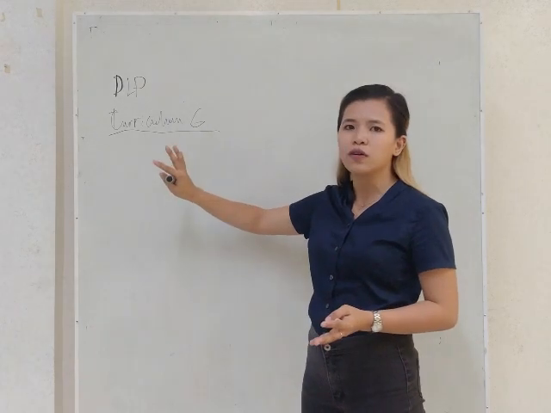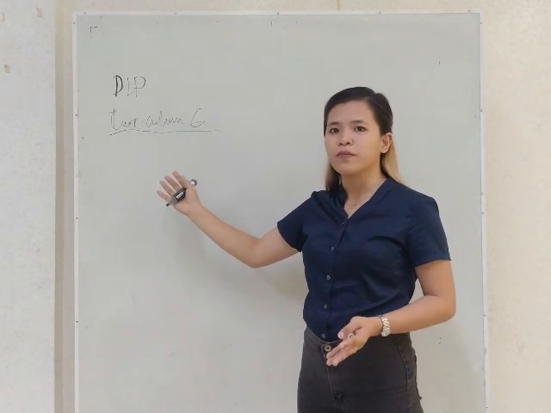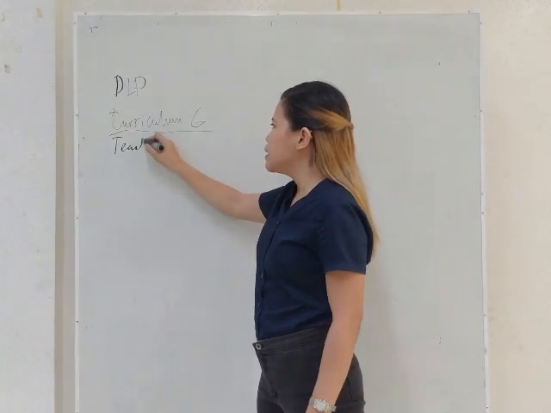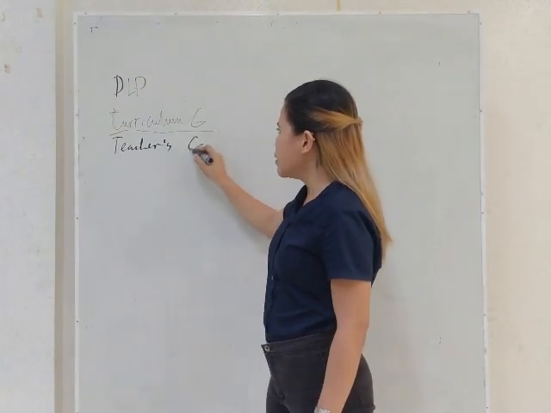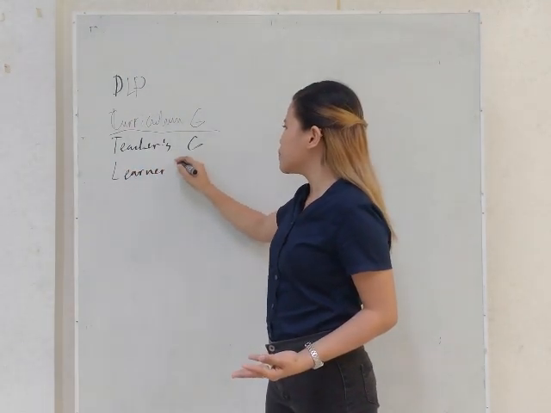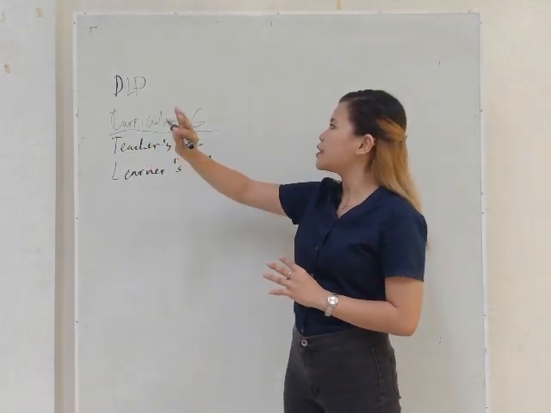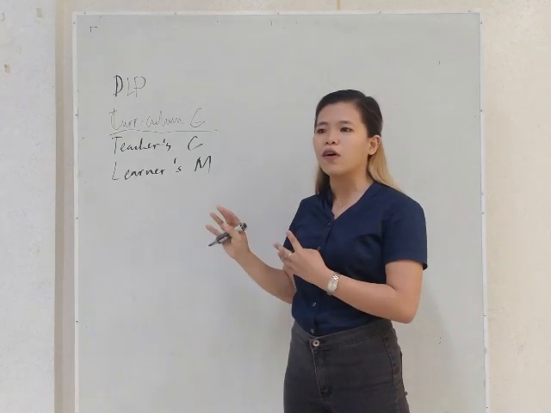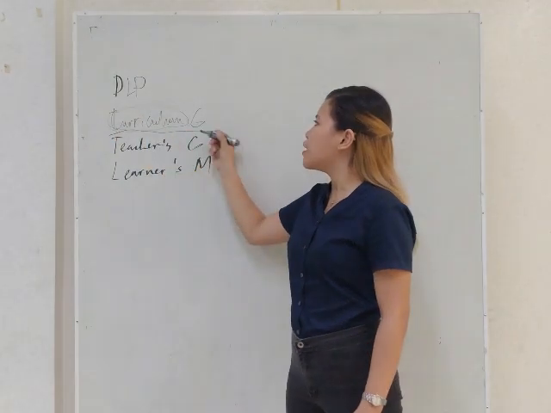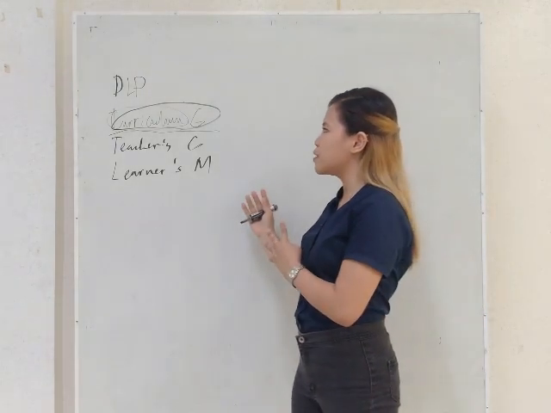So you have here the codes, the learning competencies, and all that you need para sa mga objectives mo. Later on, we'll be discussing more about this. And next one is the teacher's guide. The teacher's guide usually comes with the learner's material. So si learner's material and si teacher's guide, together with the curriculum guide, they are all aligned. So ang mga objective na ina-attain dyan ay found in the curriculum guide itself and the goals, etc.